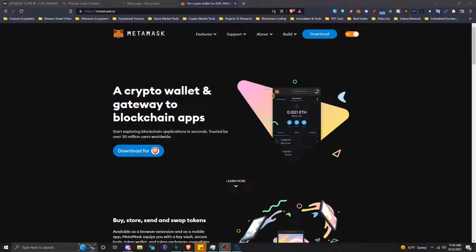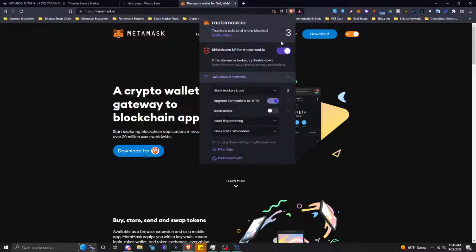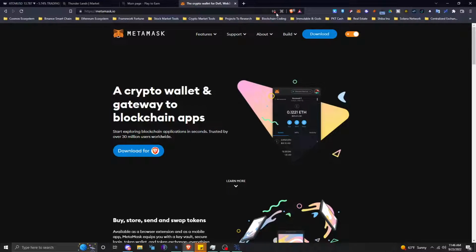There's been plenty of stories of people who've lost their seed phrase and lost thousands of Bitcoin and Ethereum. And if you are using the Brave browser, anytime you're using known crypto wallets that are safe, like MetaMask, you can turn off your Brave shields. Those tend to block several things in the crypto space, especially play to earn games. But it's good to have them up for a new game and a new wallet, because you don't know what could happen with that. MetaMask, however, has been around forever. So, yeah, and you can find plenty of step by step tutorials of how to set it up.